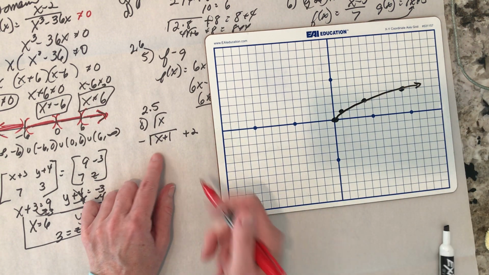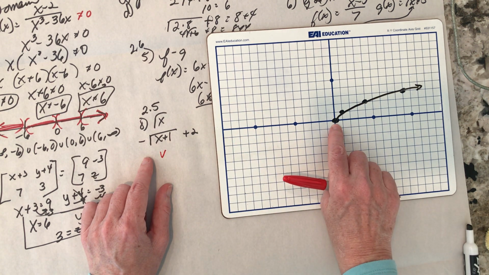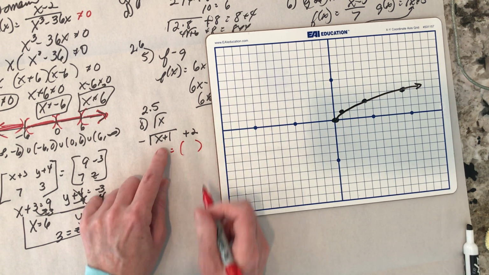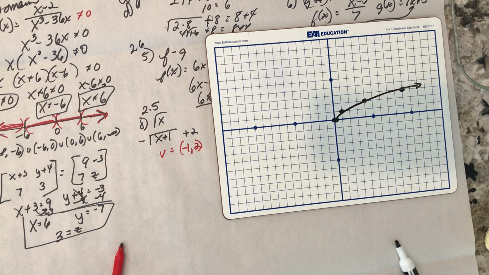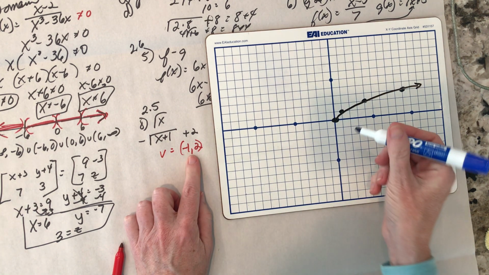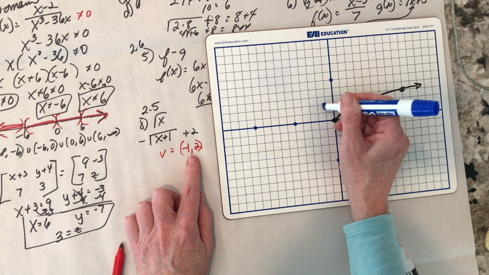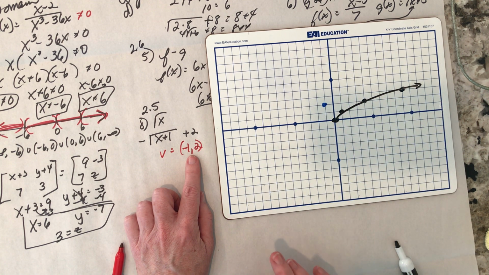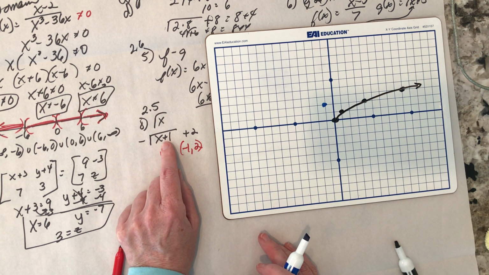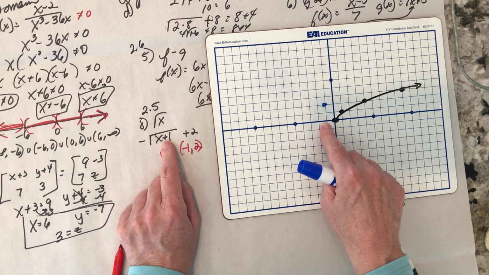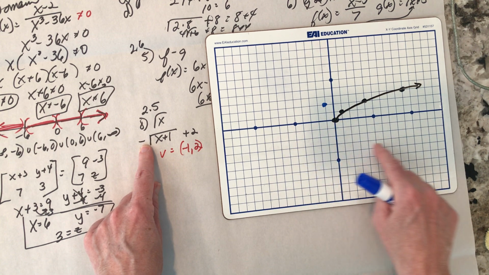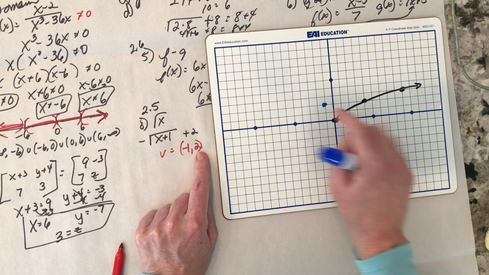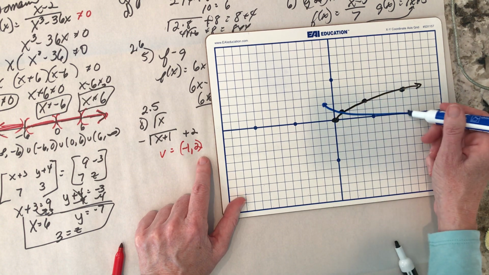Okay, then the vertex point of this thing, which corresponds to the neck, remember this is always a liar, and this will be the same. So the vertex point of our new shoulder is going to be at (negative 1, 2). Negative 1, positive 2, right there. But what we'd normally do is the horizontal shift, so we'd move it over here. Then we would reflect it about the x-axis, so it would be down like this. And then we would raise it up too. So no matter what, we're going to end up with something like that.